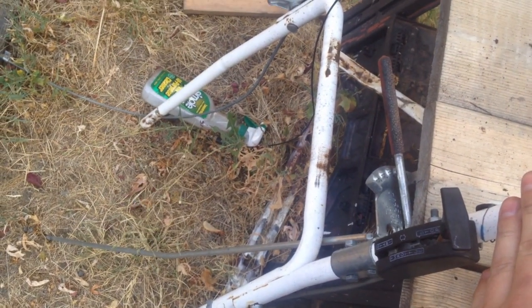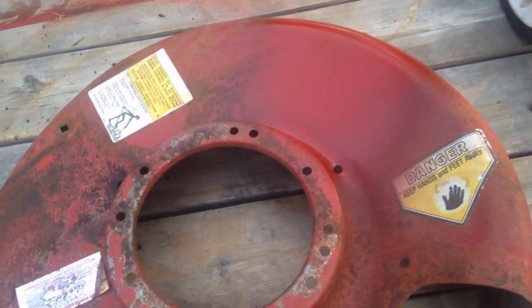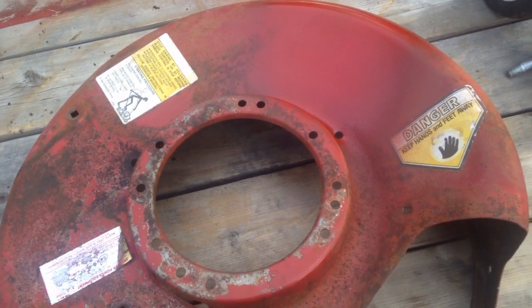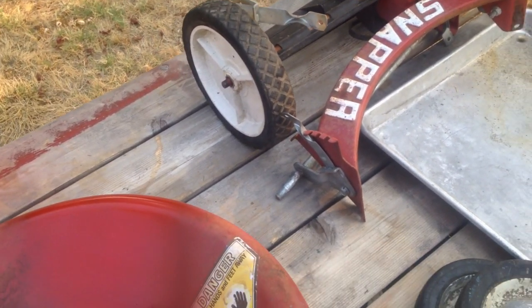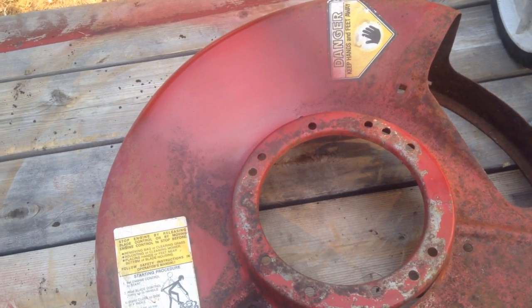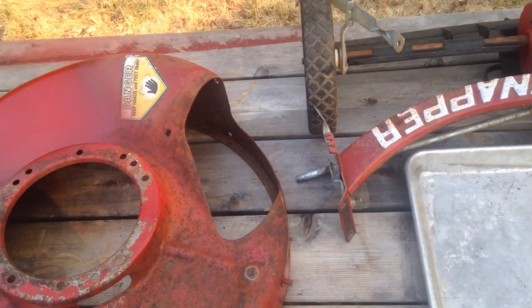The handles are still okay, and all the cables are in pretty good shape. You can easily spend a lot of money on these - just in decals I'm probably looking at maybe $40 or $50. And then in the wheels themselves you're looking at maybe close to $100 for a new set of wheels for this thing. Labor-wise, it's pretty much a labor of love. So that is where the snapper is currently.